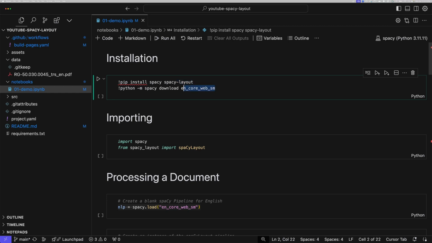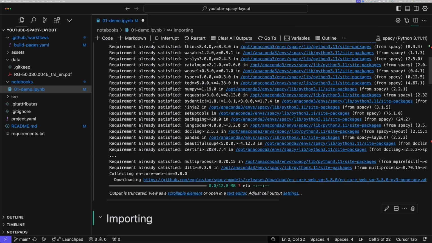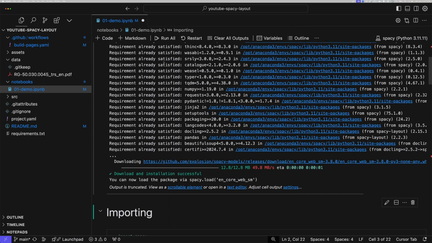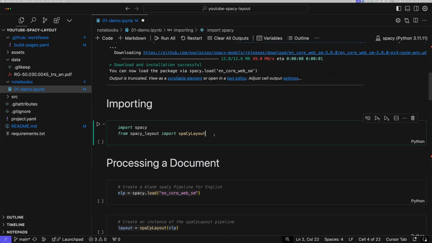We're also going to be working with the en_core_web_sm model, and so this bit of code is going to go ahead and download that for you. This is the small English model. This is entirely optional, but we're going to use it later on in this video when we go ahead and try and get some named entity recognition outputs alongside of our layout detection. So let's go ahead and install both of these by executing this cell. Now, I've already got both of these installed. However, if you're using this for the first time, you may see different outputs here. Once we have everything installed correctly, we can go ahead and import our required libraries.